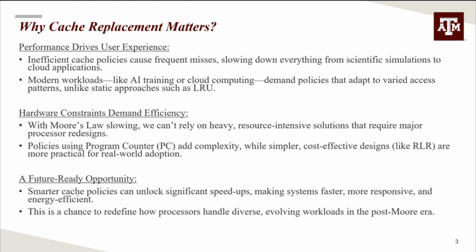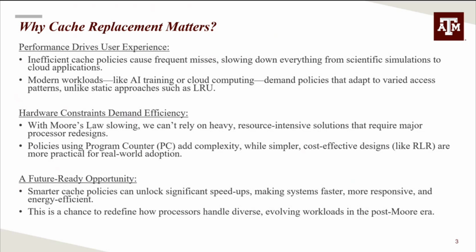So why is this? Because they require propagating the program counter all the way to the last level cache, adding new fields to cache structures, modifying CPU pipelines, and increasing verification complexities. For many chip designers, this added complexity just isn't worth the marginal gain. So there is an urgent need for cost-effective, adaptable cache policies, something that works well without requiring a major redesign.